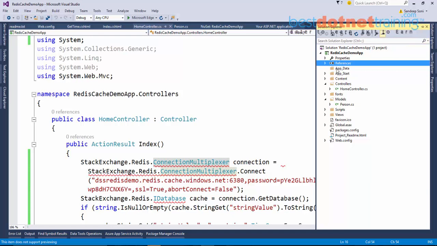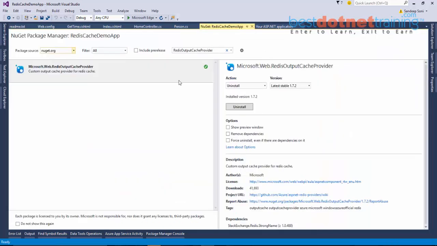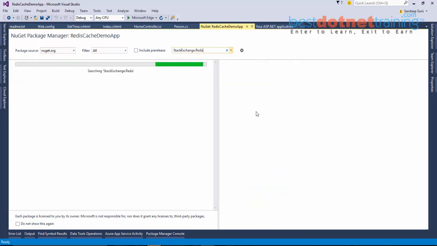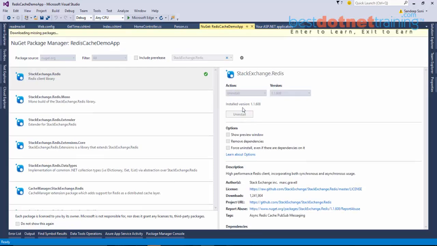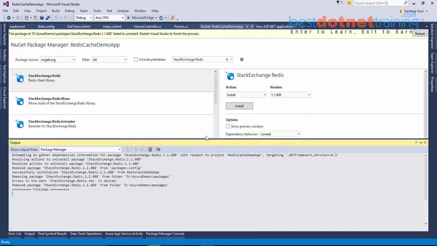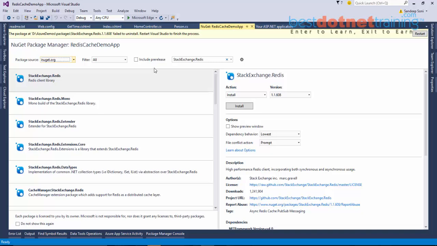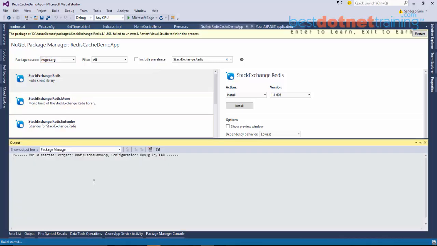So I will go to NuGet, and what I had here, the stack exchange one, let's see if we can remove this. We should not get an error now. Perfect. And let's go to web.config.